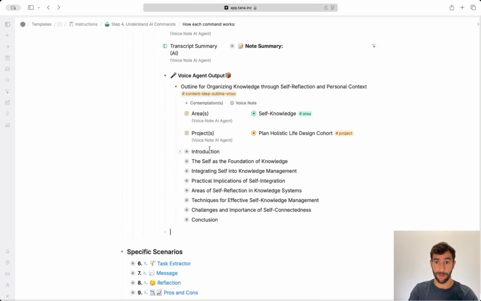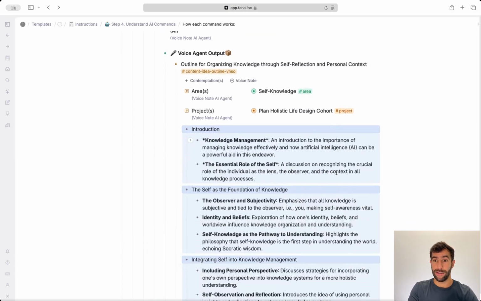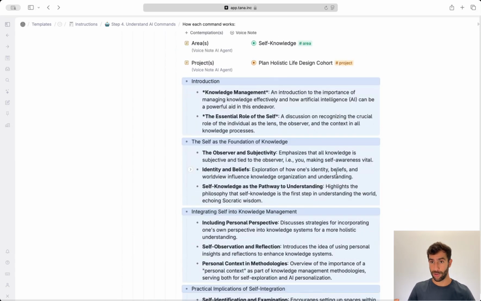So here we go. This created several different sections, which is something I enjoy, and I'm really liking how AI is improving the quality of these answers, because within each of these, we can see that the ideas are actually solid, right?